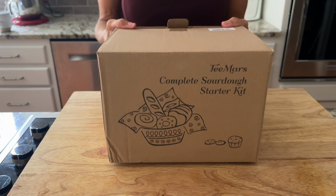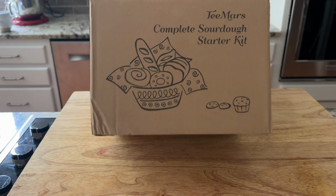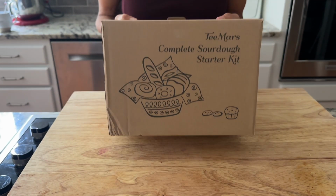So I got home, and believe it or not, that sourdough starter made it through a few different plane rides. It came home and it was fine. When I got home, I had this waiting for me, and it is a sourdough starter kit from TeeMars.